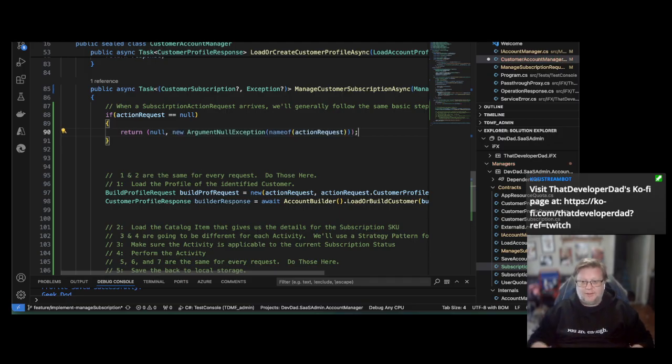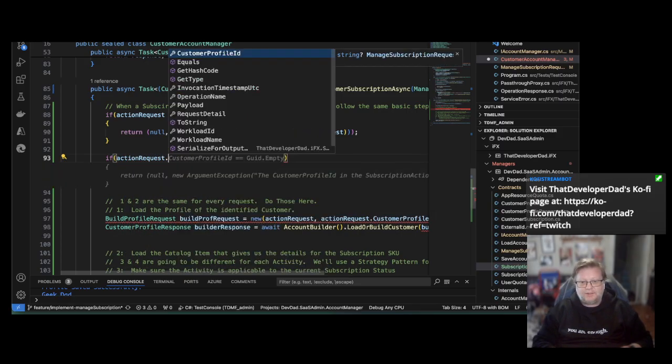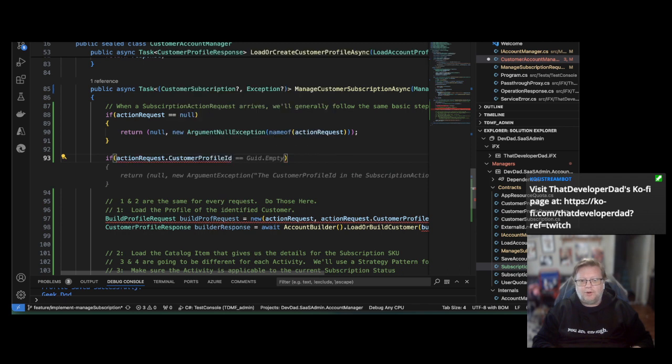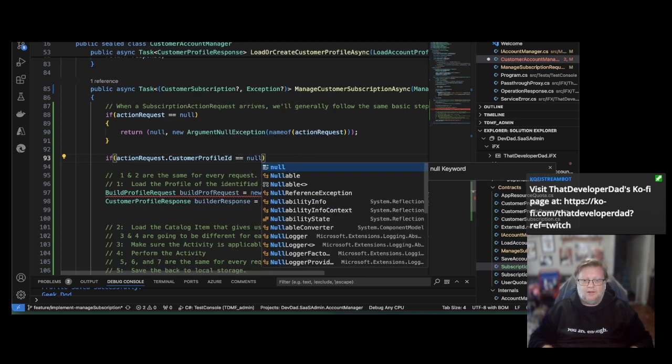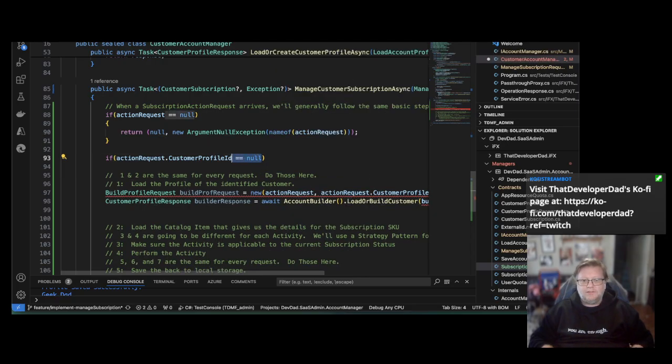Or a new argument exception. If action request dot customer profile ID is null. Nope, we have to use string.IsNullOrWhiteSpace.